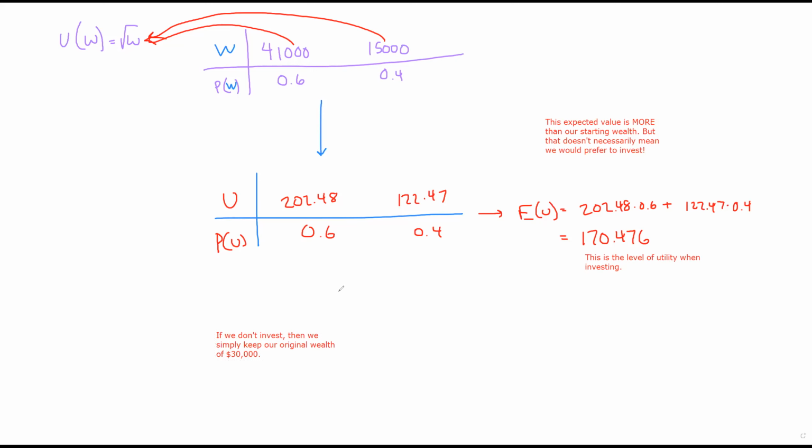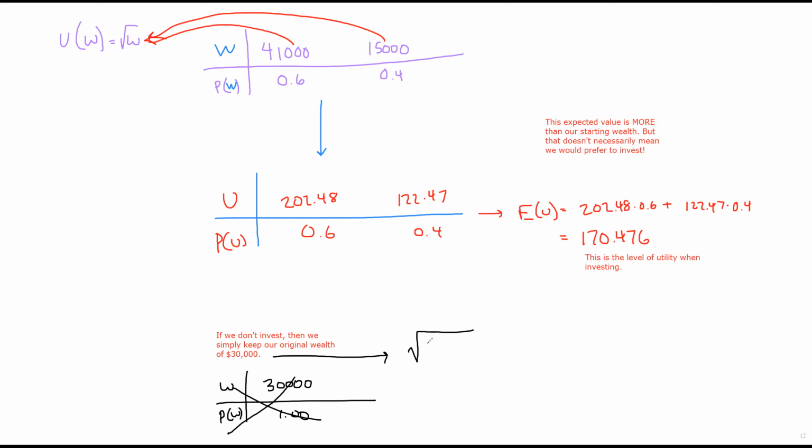By the way, you don't really need to set up a table for this. You could say, okay, my wealth is $30,000 and there's no alternative outcome, so this is a probability of 1. This seems a little silly because I don't need to make a table. The reason the table is helpful is when there's more than one scenario, but I don't need to make a table when there's only one outcome. I do need to convert it to a utility though.